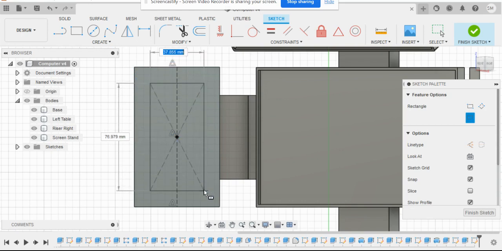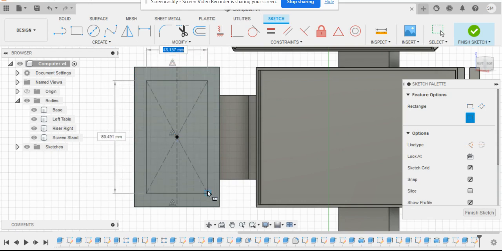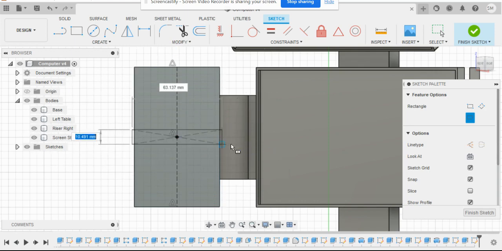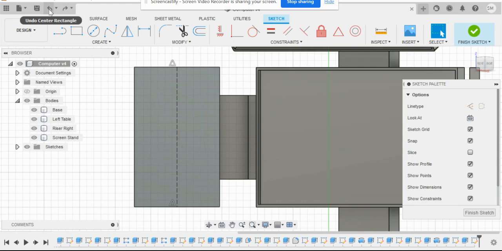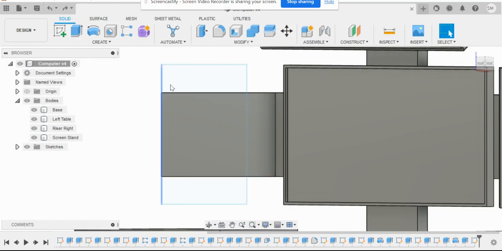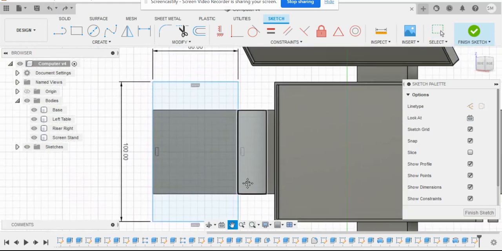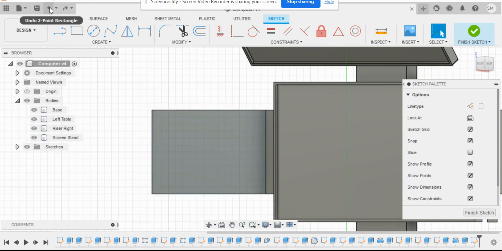Now this was, what did I say, 60? Oh, you know what? I did this wrong. It was 65 by 100. Okay, this that I have over here is no good. That happens sometimes. All right, made a mistake. That's all right. We just go undo. We just click on undo, undo, undo, undo, undo, undo. Keep undoing until we get to this spot. I'm just going to redraw this entire sketch. Don't like the way that is. Let's click on undo again.